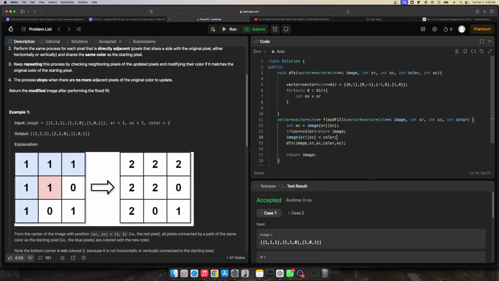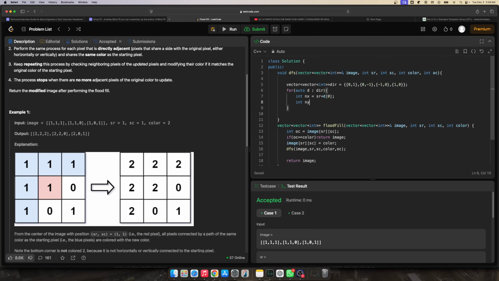Let's see how it will go. So int nx equals SR plus D of 0, int ny equals SC plus D of 1. Now we need M and N as well, right? So the limits.